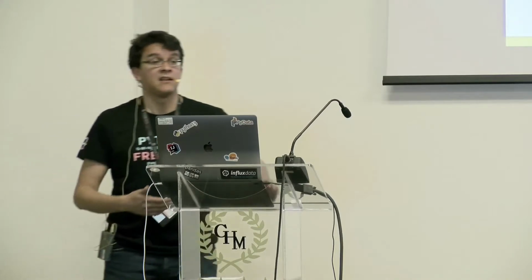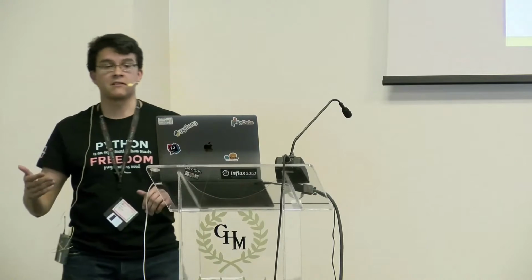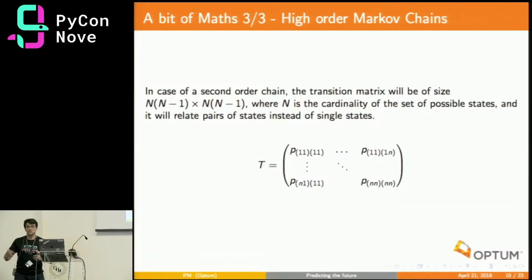The problem with that is that the higher the order, the bigger the transition matrix will be. Depending on the number of states, if we go from order 1 to order 2, we basically go from a matrix of about n by n rows and columns to a matrix of the order of n squared by n squared. That's a huge jump. And if we go for triplets, then we go in the order of n cubed by n cubed. So it grows really fast, and it becomes really computationally problematic.